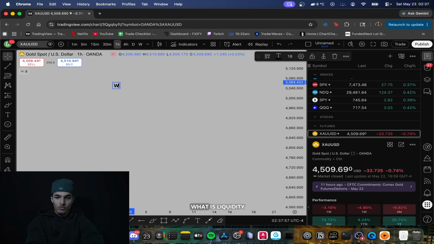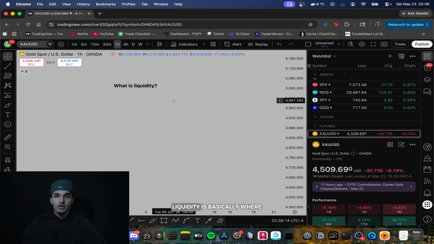Now let's get into what is liquidity. Liquidity is basically where a lot of stop losses are and where a lot of pending orders are. So institutions need price to get to these stop losses to get more capital to make moves. And retail traders place these stop losses in obvious places so institutions know where they need to go to get these orders and where to get liquidity from. And price often moves to these areas before the actual move happens. Price needs liquidity to make a move. So if price wants to go up, it will go down first, take the stop losses, grab liquidity, and then make the actual move up.